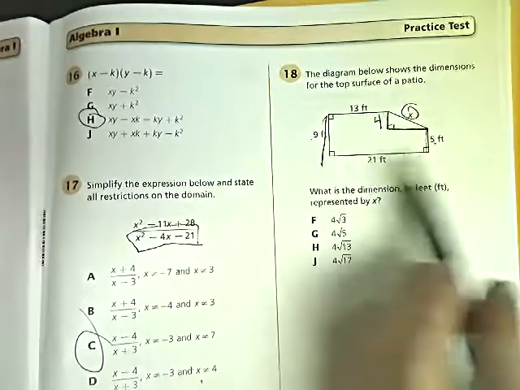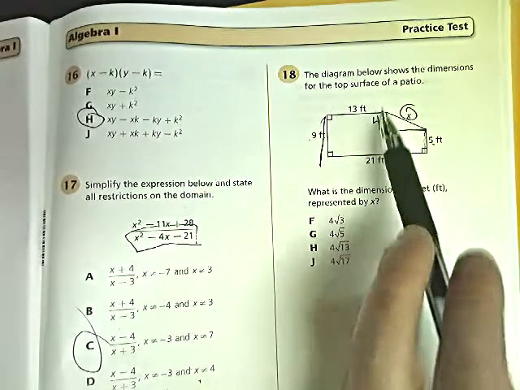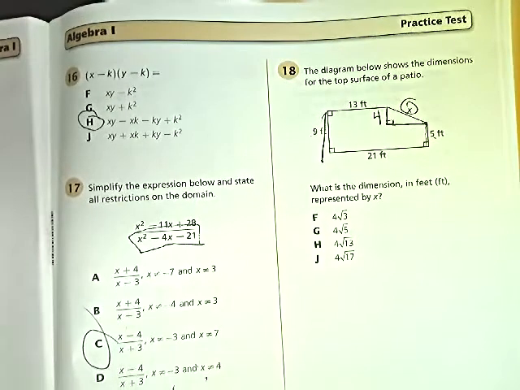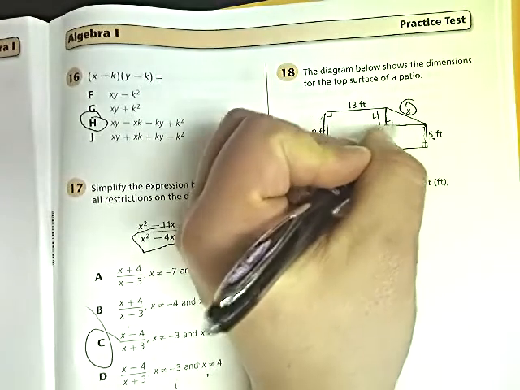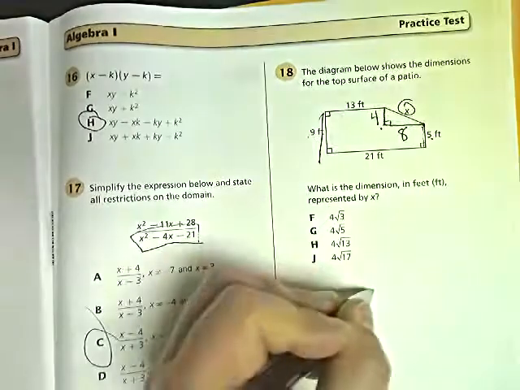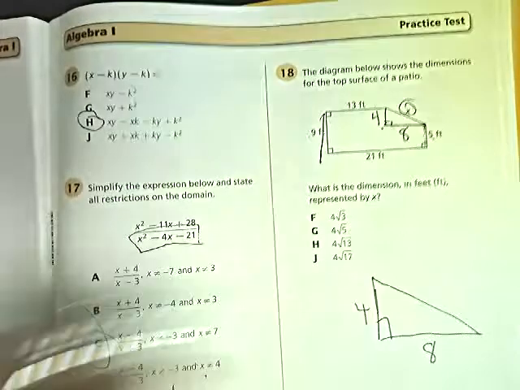The distance all the way across at the bottom is 21. The distance from here to here is 13. So, in my head, if I just do 21 minus 13, that would make the rest of the distance left over 8. So, what I have for myself is a nice triangle just like this, and I'm looking for this side.